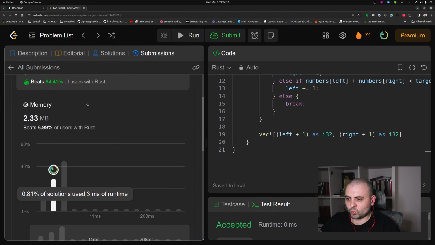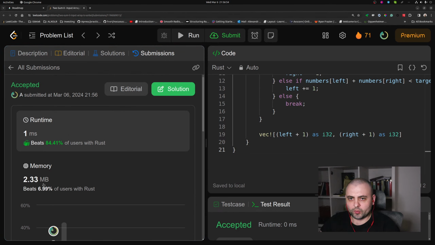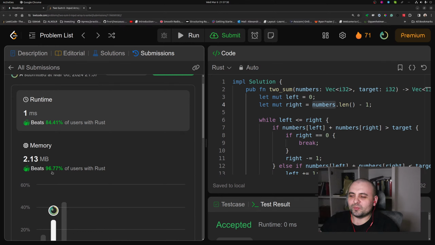Okay, so memory wise, do we use anything extra? Actually we don't. Nothing extra, but looks like no one else is using anything extra, so this is why the memory part is quite low, but also it's quite random, this part. If I run it multiple times, I may get better memory, or I can get lower time. Yeah, you see. So you run it a couple more times and you'll get better results, because this is a bit random.